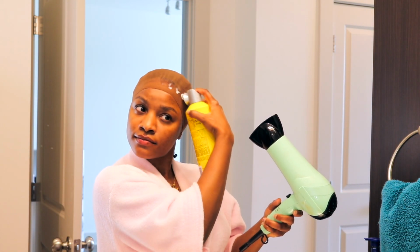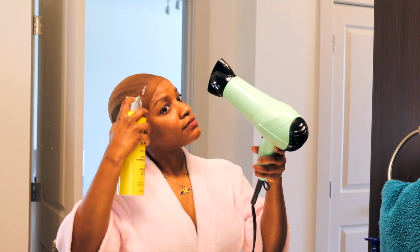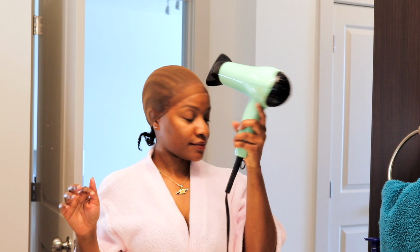And basically what's gonna happen is the wig cap is gonna hold. It's gonna stay kind of like glue, but it's not glue. You know what I'm saying? So it stays like glue, but it's not glue. And I don't use any glue on my hair. I've never used glue on my hair.